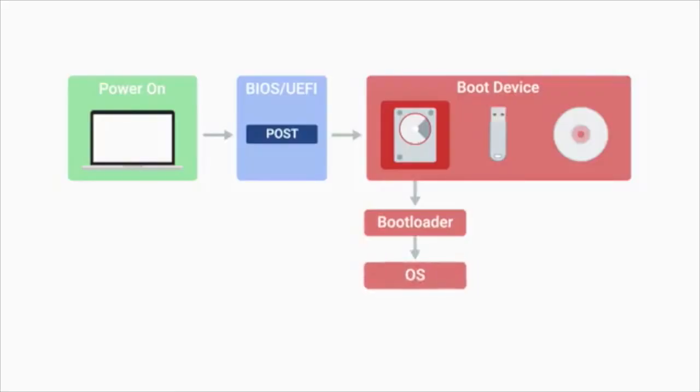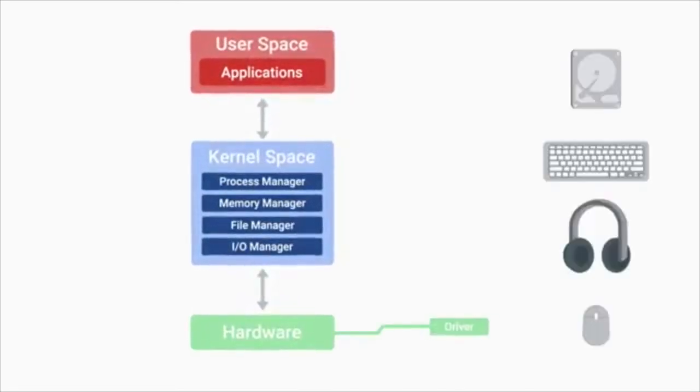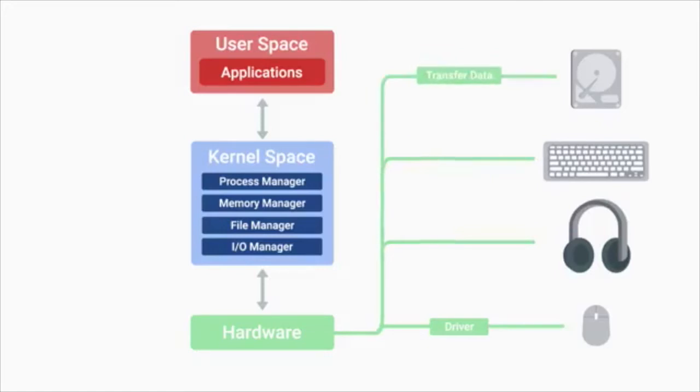Once our computer finds a bootloader on a device in the listed order, it'll start to execute this program. This will then start to load a larger and more complex program, and eventually loads our operating system. Once the bootloader loads up our operating system, our kernel gets loaded. The kernel controls access to our computer's resources. It also loads up drivers and more so that our hardware can talk to our software.